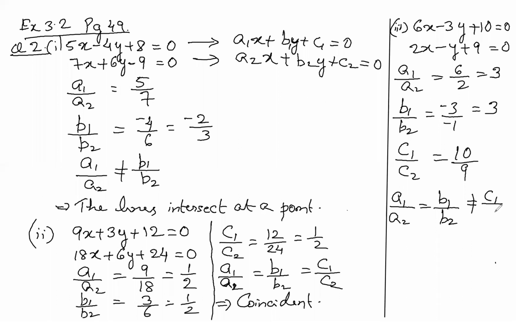So the lines are parallel. No solution. Correct. Lines are parallel. So, parallel lines. If other conclusions are asked, you will write accordingly. Hope you all got the basic idea of writing all the conclusions for this. And this is okay because the conclusion asked is in the heading of the question.